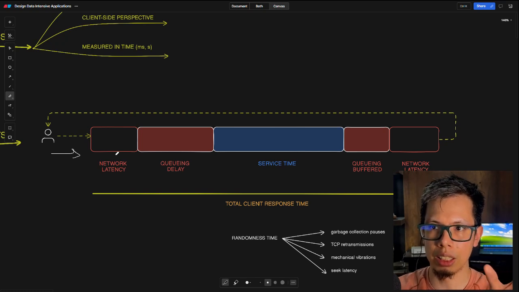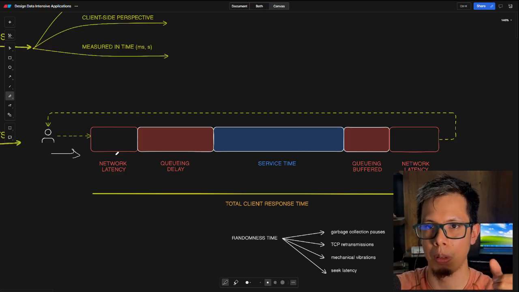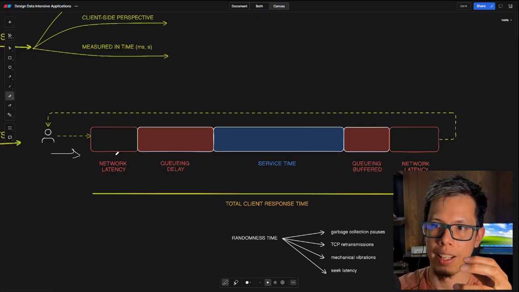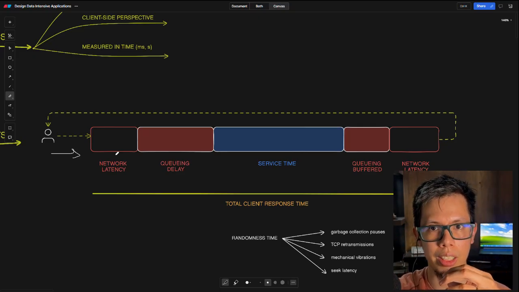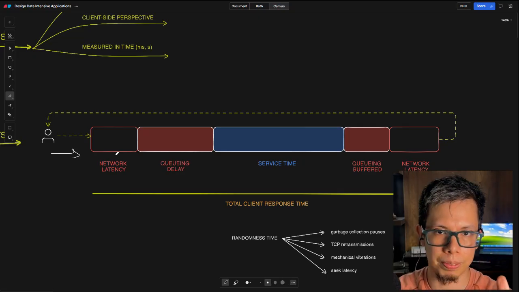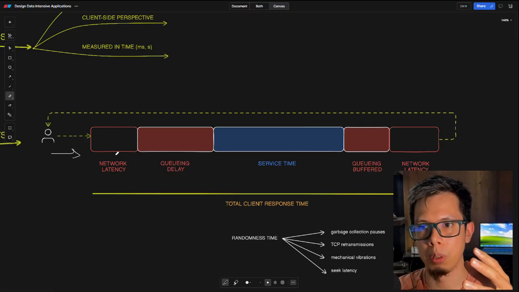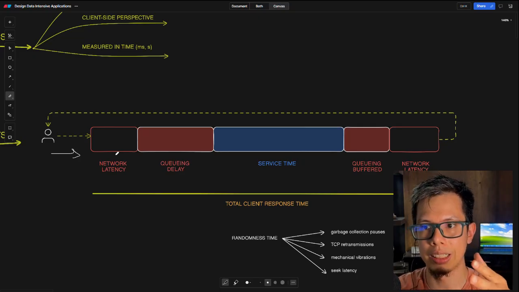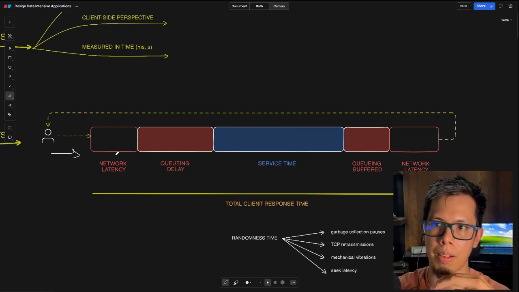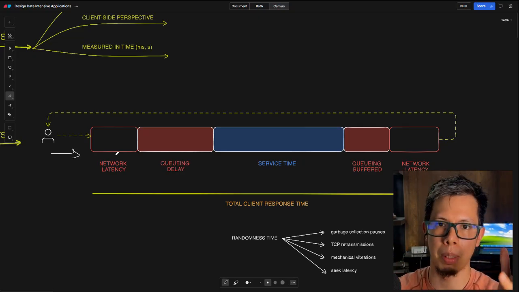The network latency is the travel of the request from the browser, in this case in a web application, to the infrastructure location where the server of this website is located. The variable that affects the network latency could be the distance between this infrastructure and the user's browser, right?